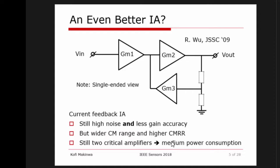Because of its topology, and I will not go into the details, it does have a wider common mode range and better common mode rejection ratio than, let's say, the classic topology. But because the gain is in part defined by the matching of these two transconductors, its gain accuracy is not that great. And the GMs themselves are just like resistors. They also produce noise, and you also have a feedback network. So, yeah, it's better, but it doesn't take you all the way to where you might like.